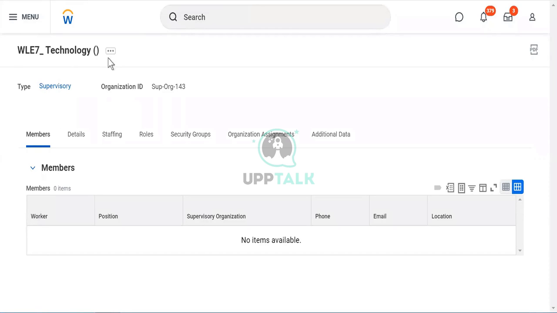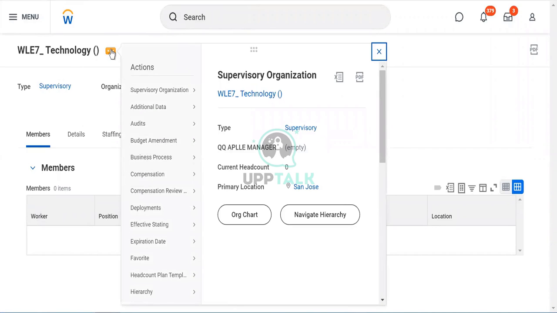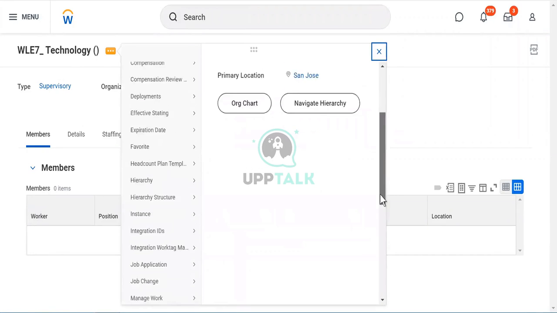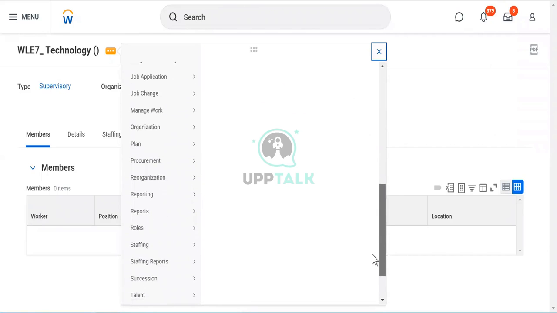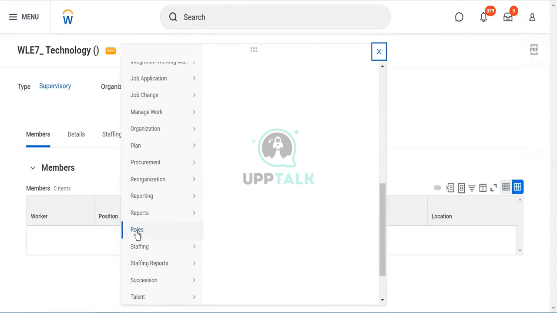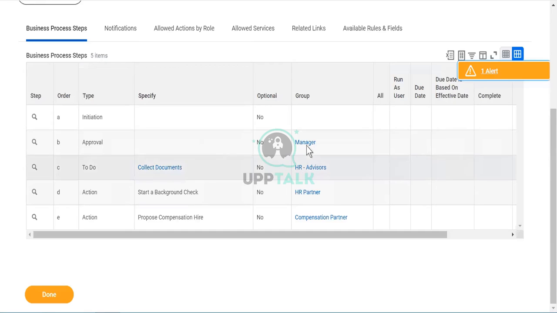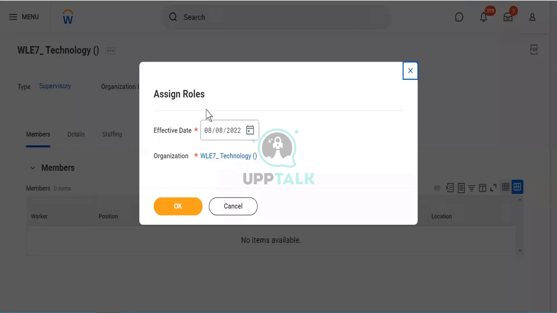Now what we will do, we will assign the roles as per the business process. Because if the roles are not assigned, then who is the person who is supposed to do it? How will we know that? The first role that will be assigned is manager. And that role should be available in this supervisory organization.